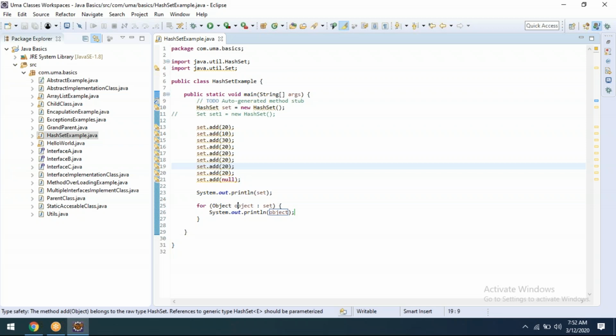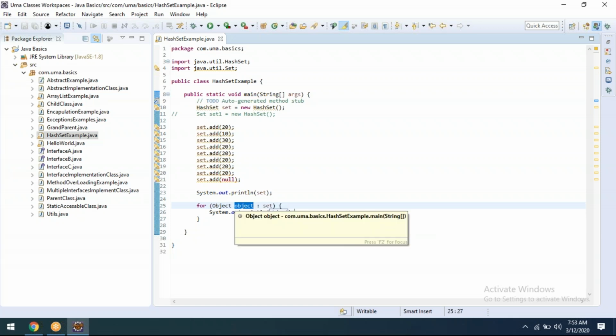Now, if you go and check here, the for loop is not working, but for each is working. How? For each will just copy from the set value, whatever the value is on the right side, it will copy the values into here, one by one, then it will display. It won't check whether it is index based or not. Until it is empty, it will copy, then display the same thing. That's why for each can also be used to read the collection.